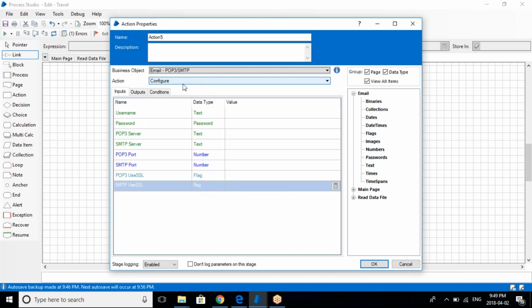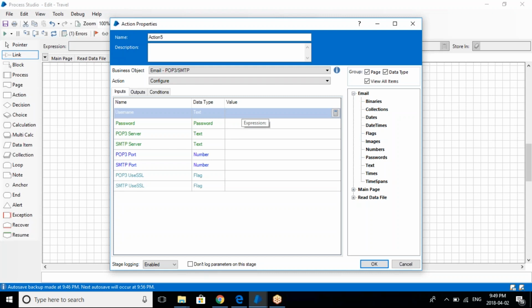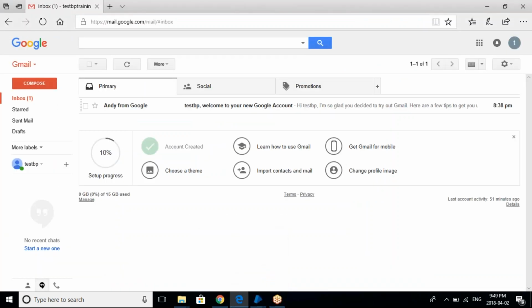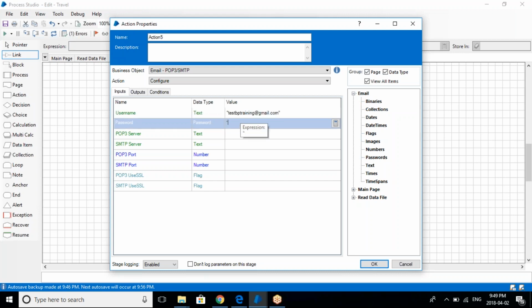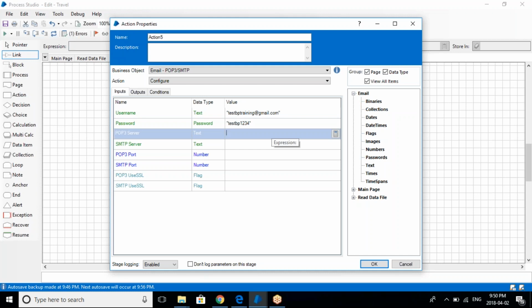first thing you will have to configure your email SMTP. So for that, you have to provide the user. Let's say right now I'm using a Gmail account, right? And I just created one test email here to show you. So whatever the username is, I will just write it down. Test BP. So these things I'm hard coding, but you won't be hard coding it. You'll be creating an environment variable, and accordingly you'll be using it here.